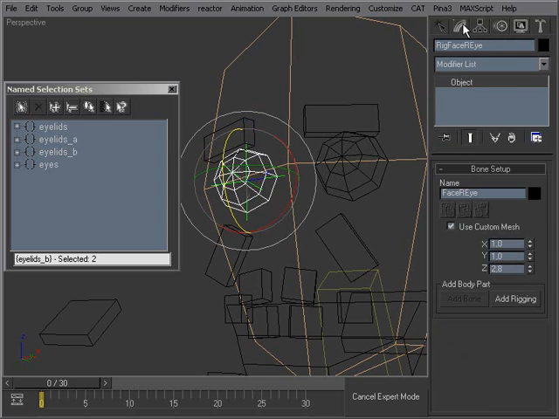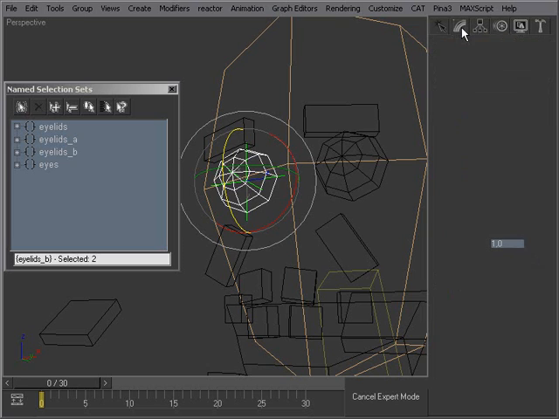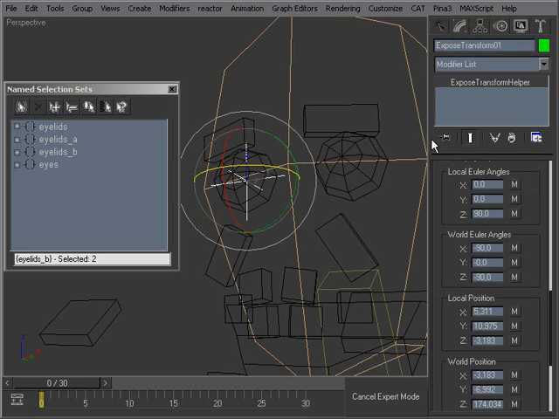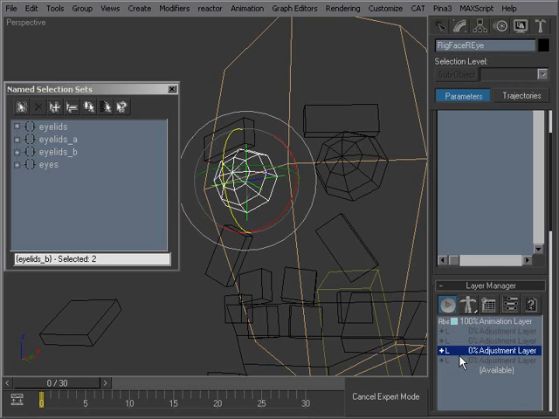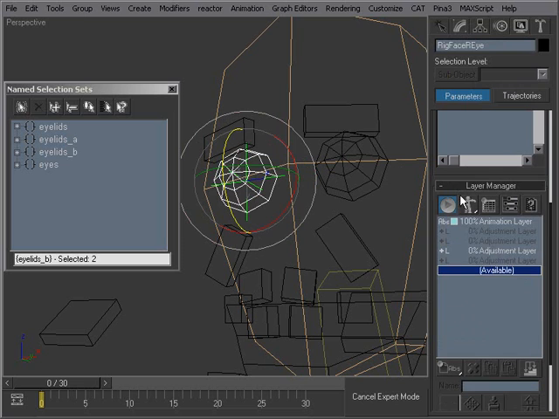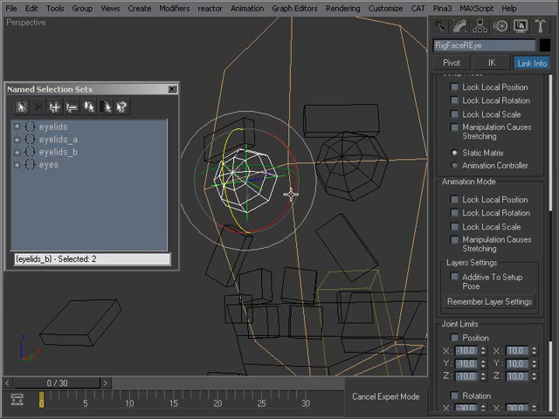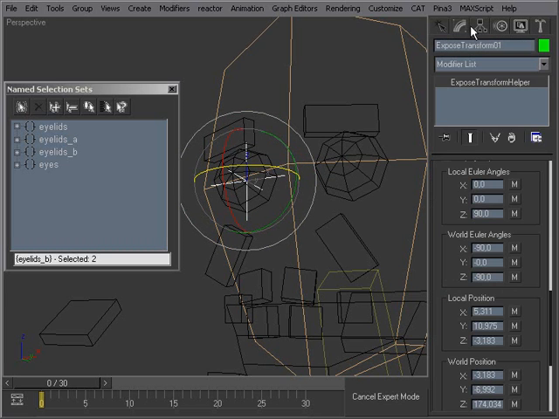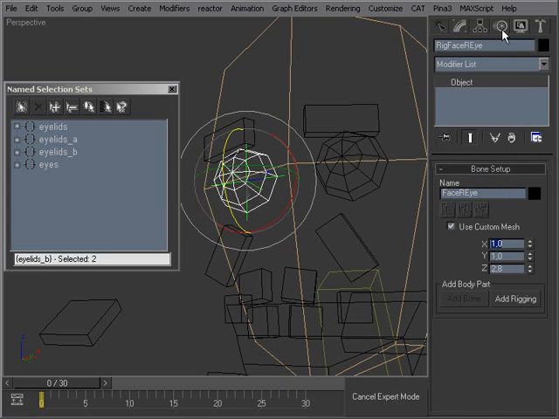Also, when I go to setup mode, pin to animation mode. Now I'm in animation mode, and oh, this is at 0. I will just add another layer. I forgot those layers. Okay, again, pin the stack, and we are in animation mode, and all the transformation data is still being captured. And this is exactly what we want to have.